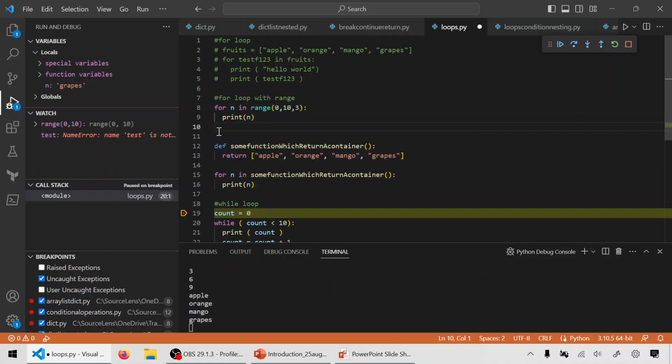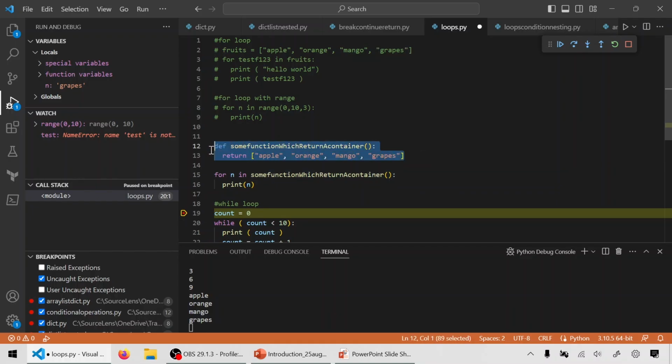The next variant I would like to show you is very similar to the first one we have seen. In this case, I have a function here. Lines number 12 and 13, we have seen functions. That function has no input. It is not taking any inputs here. There is no input to the function, but it has an output. What is that output? This is the output of the function. It is returning a list, which is the same list as here. We have commented it out. Let me comment this out as well. Control / is the easy way to comment something in Visual Studio Code. So this is the output of the function and it has no input.